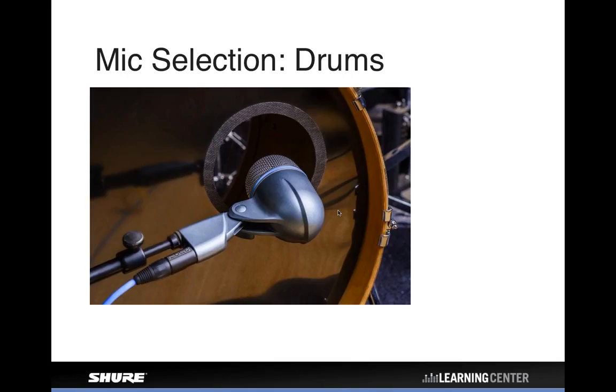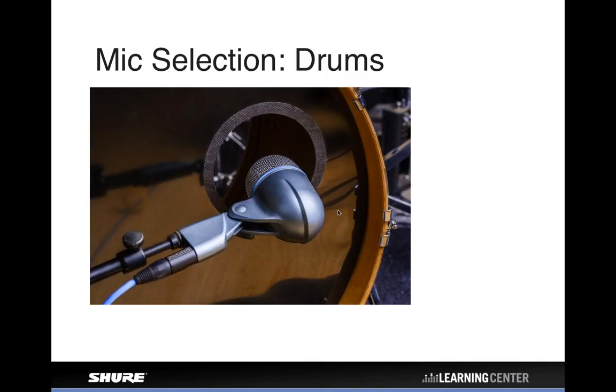So I'm going to breeze through drums here, because drums is a complex topic. When you're miking a drum kit, you're not miking an instrument, you're miking several instruments all in very close proximity to one another. Thinking about directionality can be a huge advantage here. That's why a lot of our original drum mics were available in the Beta series dynamics with supercardioid patterns, so you can get a lot of mics in a small amount of space without picking up a lot of the other drums close to it.